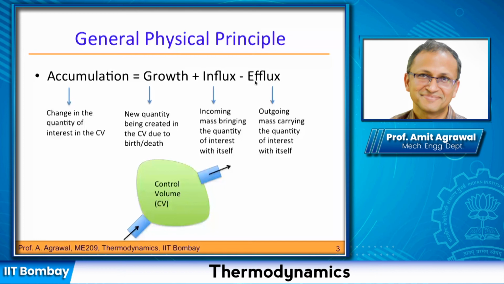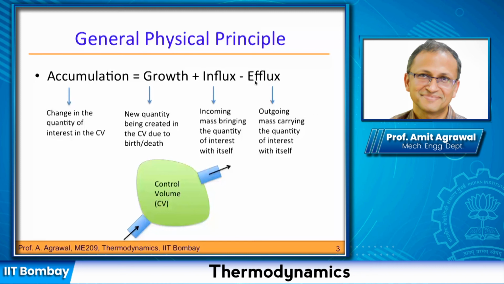We know that what would change the number is of course births and deaths. We also know that there can be people coming into the village and people leaving the village. So this is no longer a straightforward problem because of all these events that can happen. The first thing I'm going to do is draw a boundary. I will say that this is my region, and inside this region I'm counting the number of people.